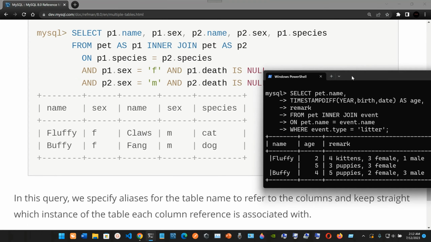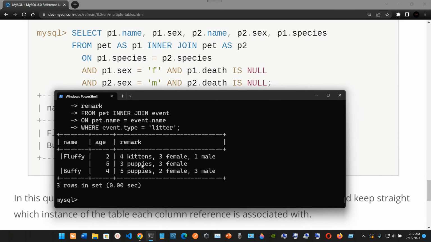Let's go here below and just type it in. Select, and we're going to select p1.name, separated by a comma, then p1.sex, separated by a comma, and then p2.name. So p1.name, p1.sex, and p2.name, separated by commas. We're going to have p2.sex, and we're going to have p1.species like that.